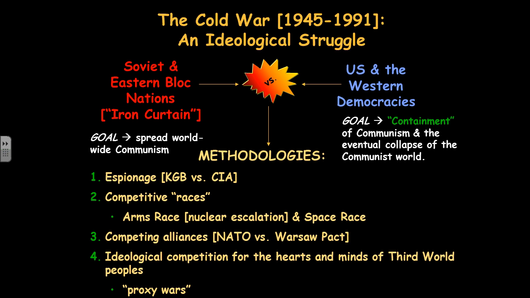So Europe is fairly well locked down, right, as we'll talk about in just a second here. So the question then becomes who can control Asia, or is Latin America going to become communist, or the Middle East, right? These other parts of the world that we haven't concerned ourselves with too much, except to conquer them occasionally. And so this is how we're going to get led into a series of what we call proxy wars. Proxy is like when you do something through someone else. So you're not doing it directly yourself, you're using a secondary source. So instead of the Soviet Union fighting the United States, we're both going to find other conflicts that are going on around the world, and we're each going to support one side to fight it out through these other countries' conflicts.